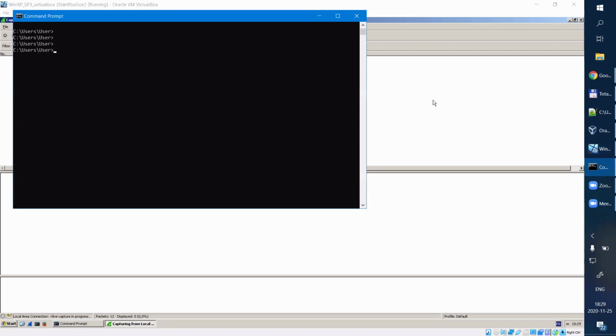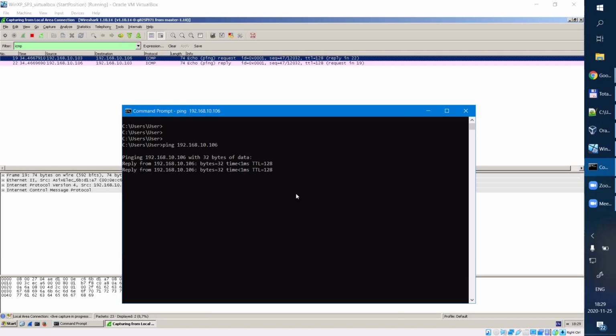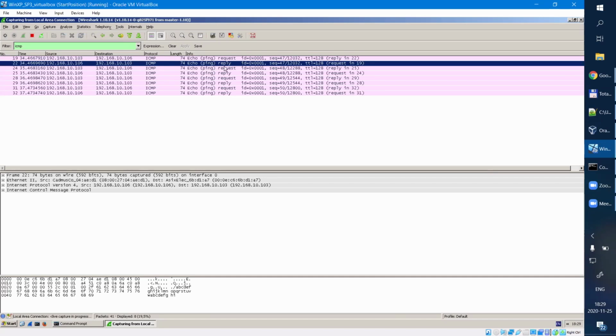I will try to ping this virtual machine from the main machine. For example, ping 192.168.106, and you see, 4 packets were sent. This is an echo ping request, and the virtual machine is answering with an echo ping reply.